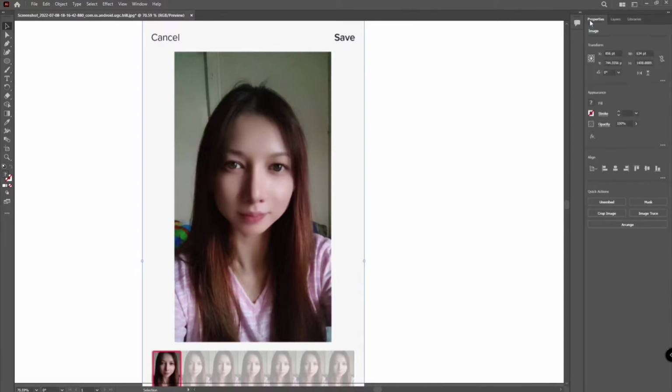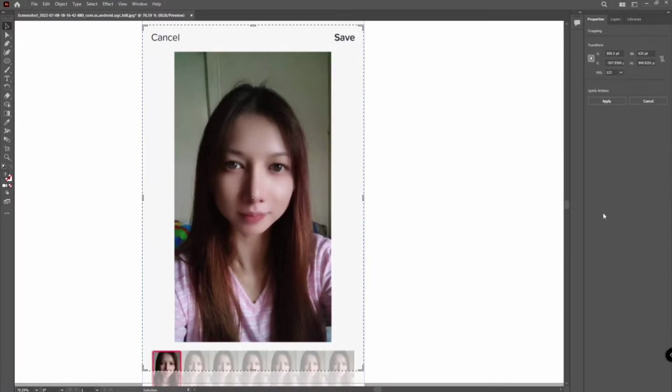Be sure the image is selected so you can see the crop button on the right side panel. Drag the sides to your preferred size, then click Apply.